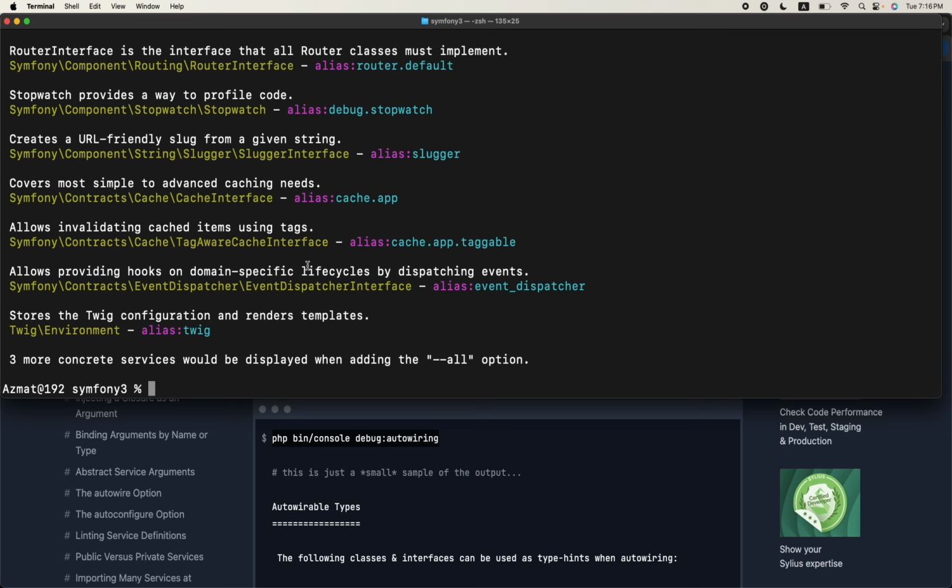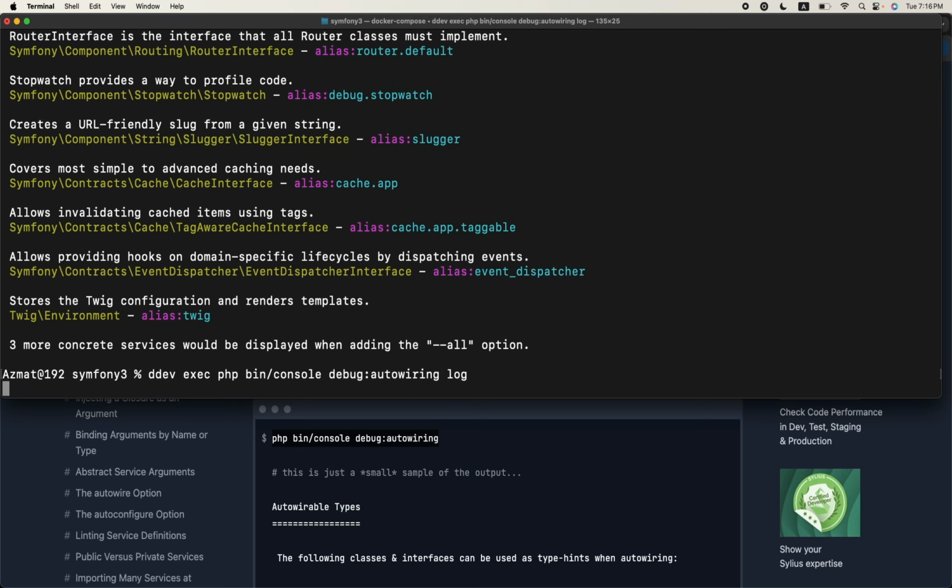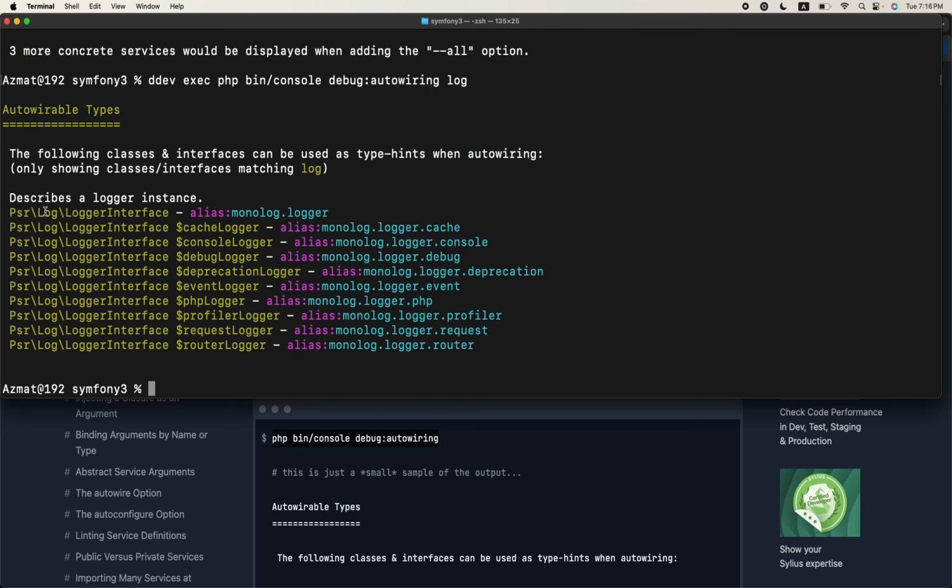And if I issue the same command with log, now these are the log based services, and one of them is PSR log interface, and this is what I am going to use. Its alias or name is monolog.logger, but we need to use this one to log something.